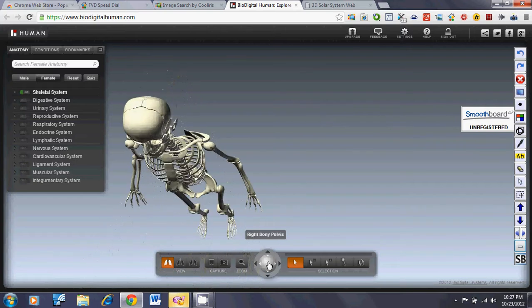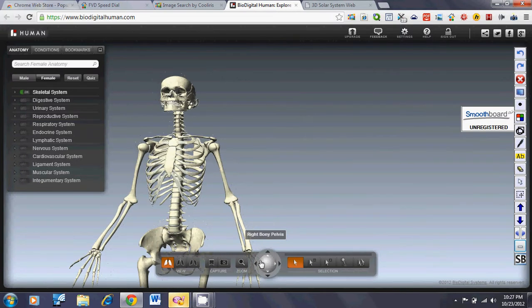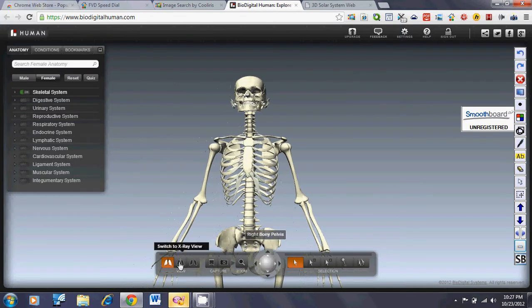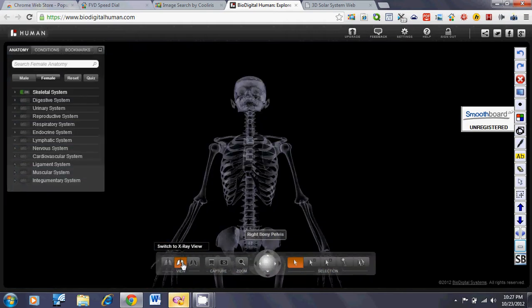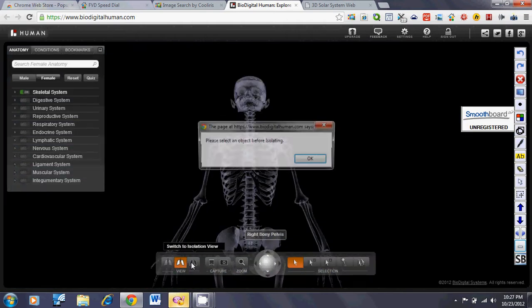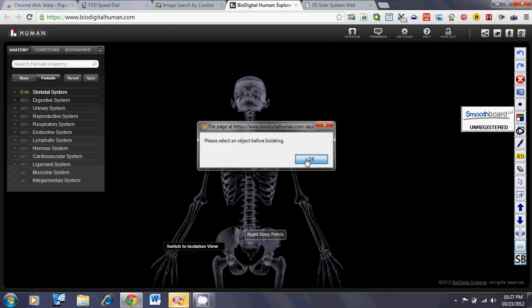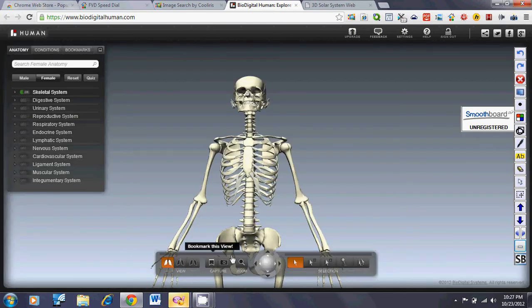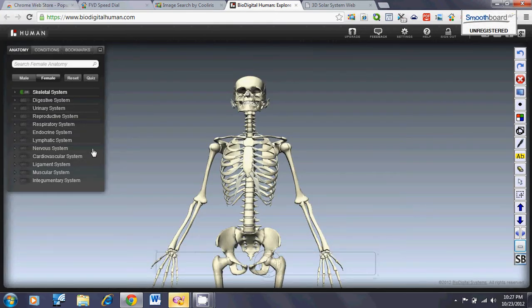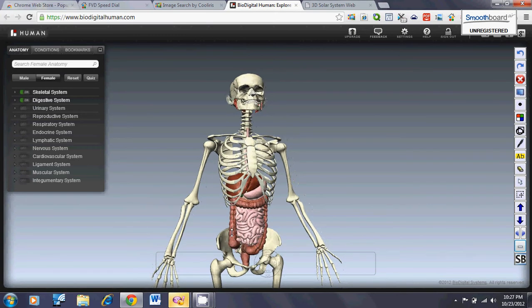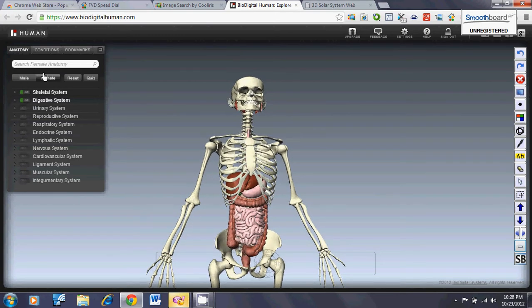This would move up or down, obviously, and you can view X-ray view. You can actually do layers of this. Oh, sorry about that, kind of messed that up. It's very cool. See, it brought up the digestive layer.